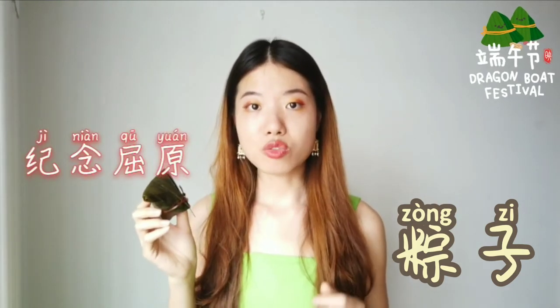Now, let's take a look at this cute thing. I promise you, it's edible. I'm going to show you in a bit. Anyway, this is called 粽子, which is a signature food in 端午节. So, 粽子 is in memory of that poet whose name is 屈原, and this is made with reed leaves and rice and some other things, which I will introduce to you in a bit, and we are going to learn how to say the Chinese part.